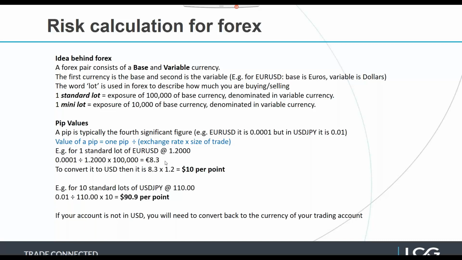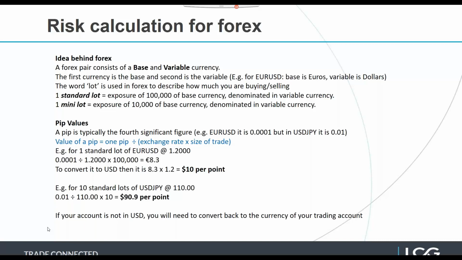So this is a good one to generally remember when you're trading forex, particularly if you have a dollar-based account. This all makes life very easy when you're trading the dollar as the variable, sometimes called counter currency. It's always just $10 a point, so very easy to remember and calculate. If you have your account based in another currency, as I mentioned at the bottom of the screen here, then you would convert, or you would just remember that it's $10 per point in the case of euro dollar, pound dollar, Aussie dollar, etc. Convert it to your own currency to know how much you're betting per point.